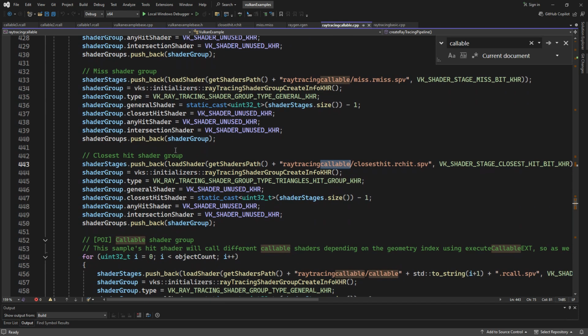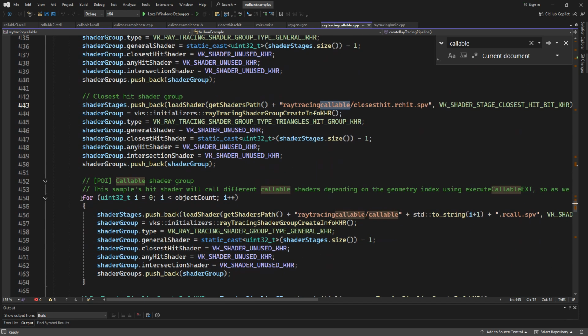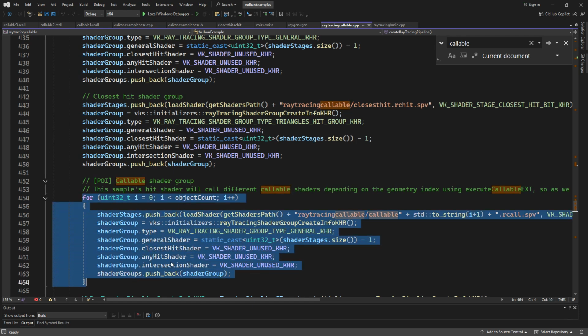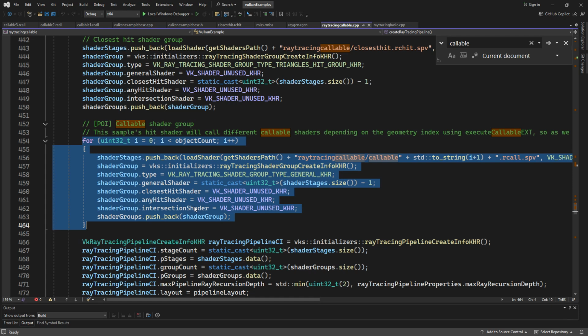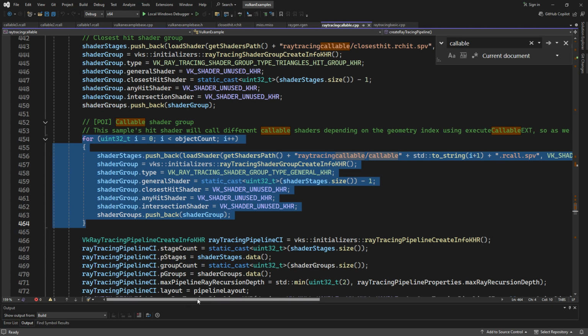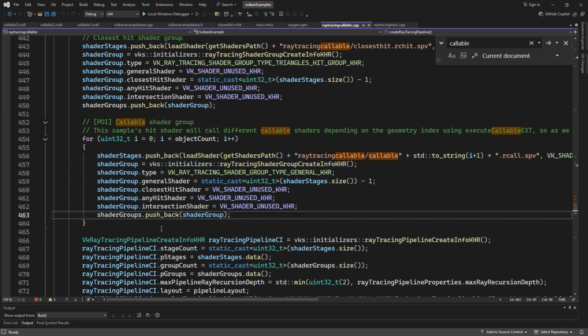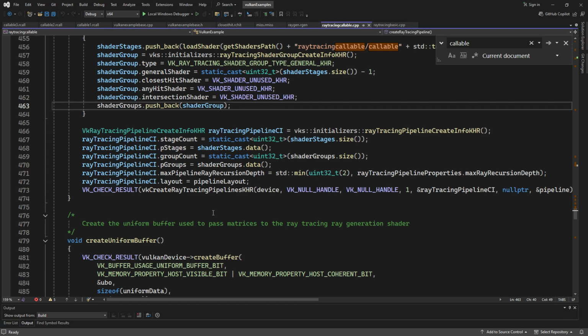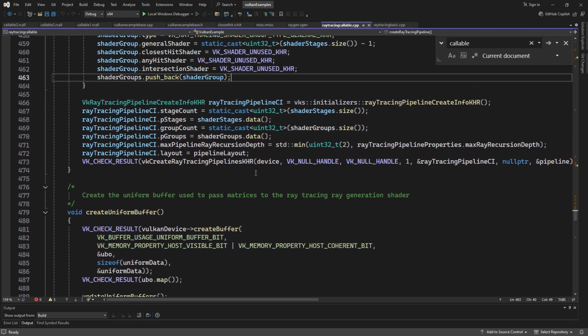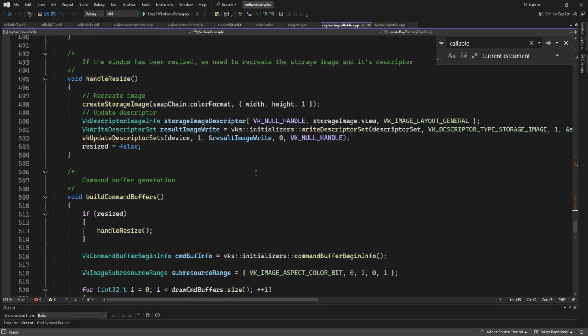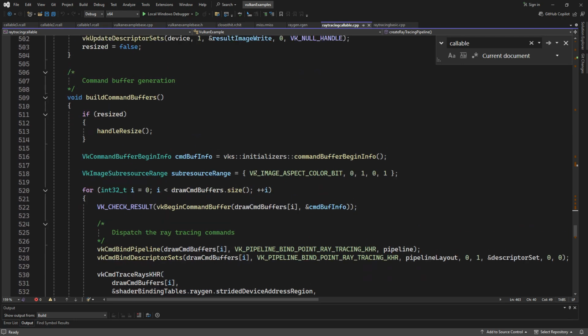Notice that for the shader group stuff, we're doing a for loop, and for each one of the triangles, we're loading a specific shader for it. So we set it up to have an external callable shader.